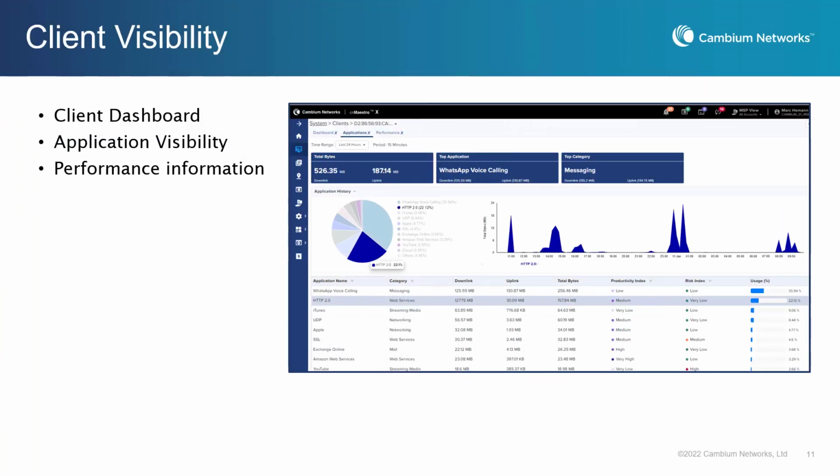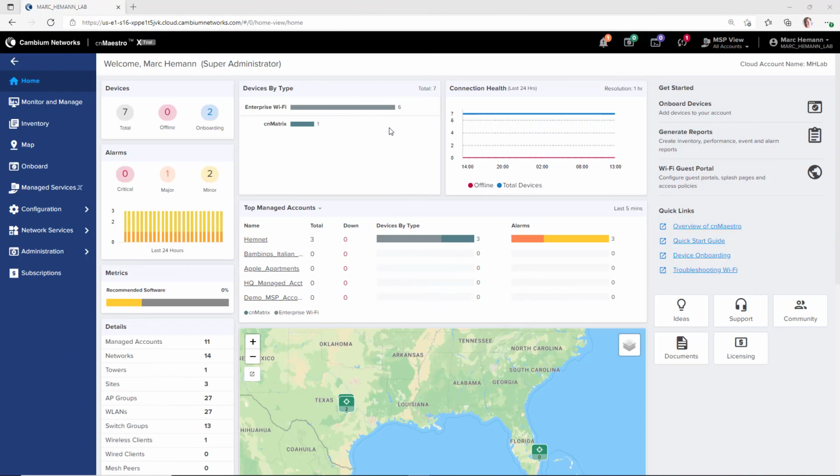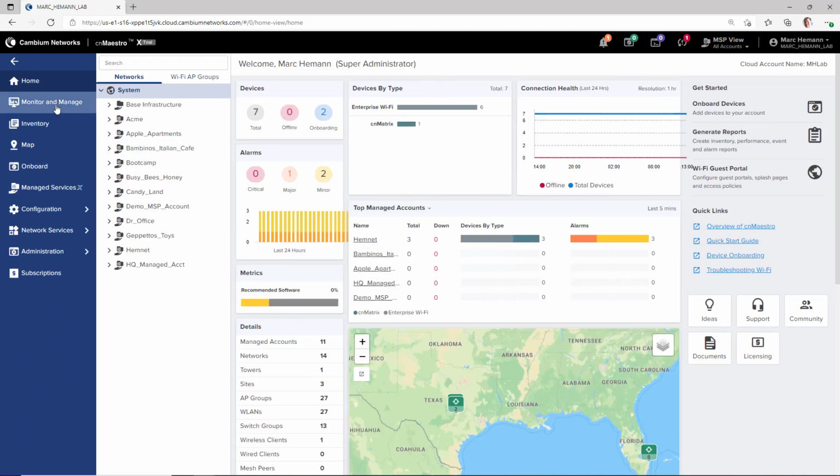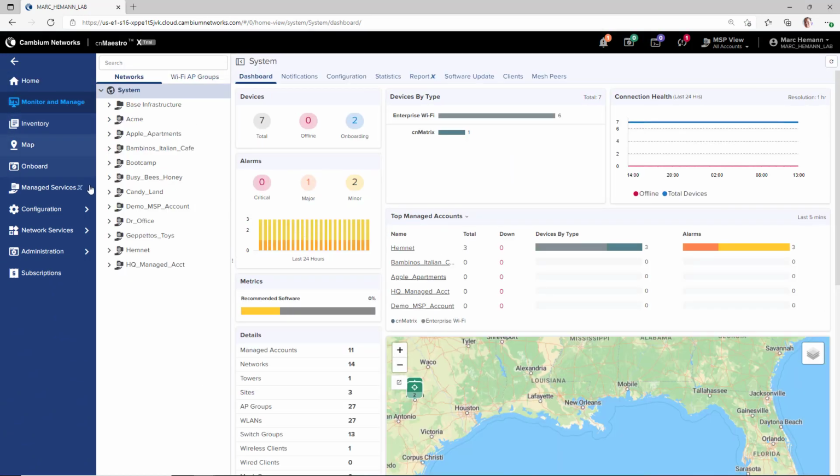Now that the network, including access points and switches, has been configured, you will start to manage the network and monitor the performance of both network and client devices. cnMaestro X includes a client dashboard, an application page, and a performance page, giving you visibility into the client activity and the quality of experience, and is also great to troubleshoot client device issues. cnMaestro X collects and displays health and performance statistics on network and client devices.